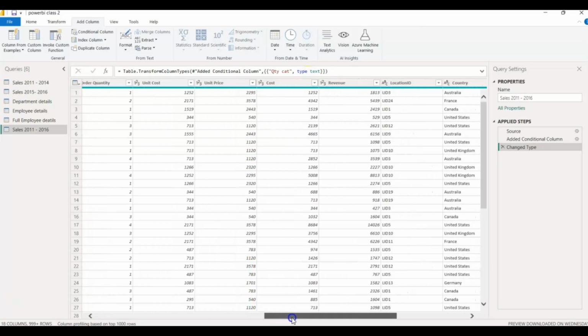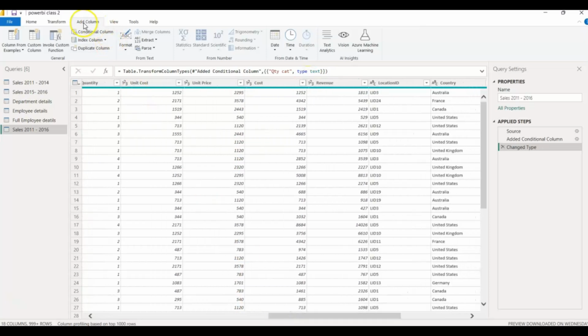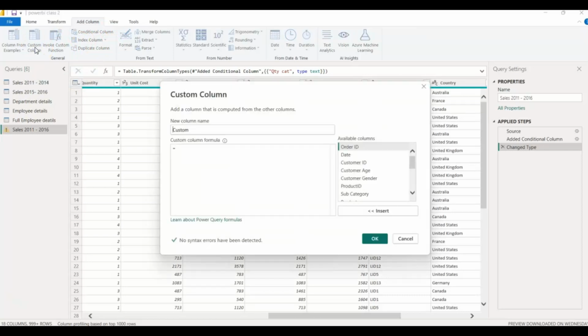To do that, I'm just going to come here, still in the add column. You can see custom column here. Click on custom column because we want to add a new column based on existing columns, the one for revenue and the one for cost. I'll name this profit. Now it is revenue minus cost, don't forget.